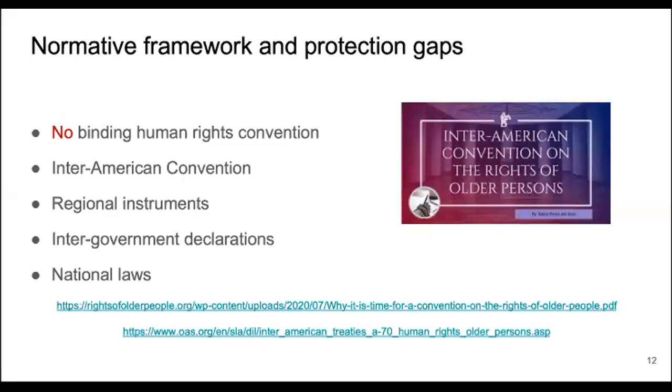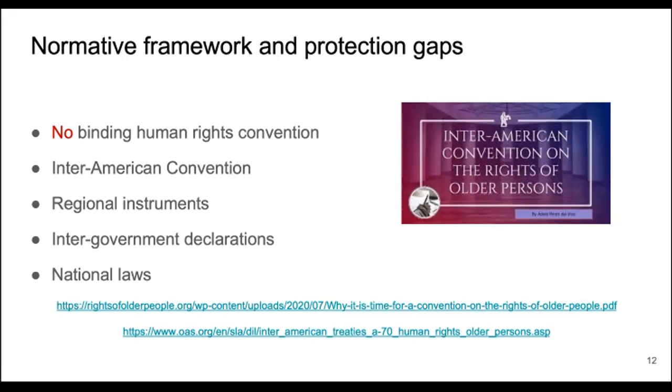International human rights conventions that are legally binding all emphasize that human rights, including the rights to health, which now acknowledges the right to palliative care, are for everyone. But except for one convention on migrant workers, none of them list age as a reason for not discriminating against someone. As a result, the human rights world often overlooks age discrimination. This lack of specific provisions in human rights law is known as a normative gap.